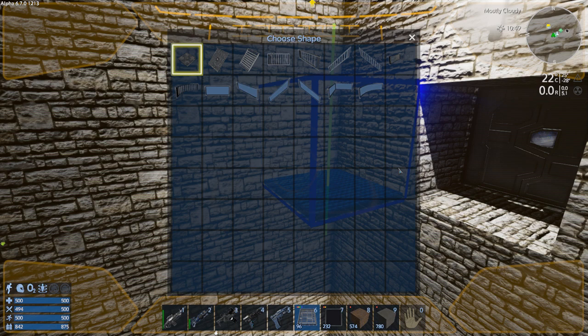And it's going to be one higher, but I can't. So that's going to be a little kludgy. It's not going to be quite lined up with the floor, unless I flip it over, which I'm going to have to do. Okay, so let's go with this.